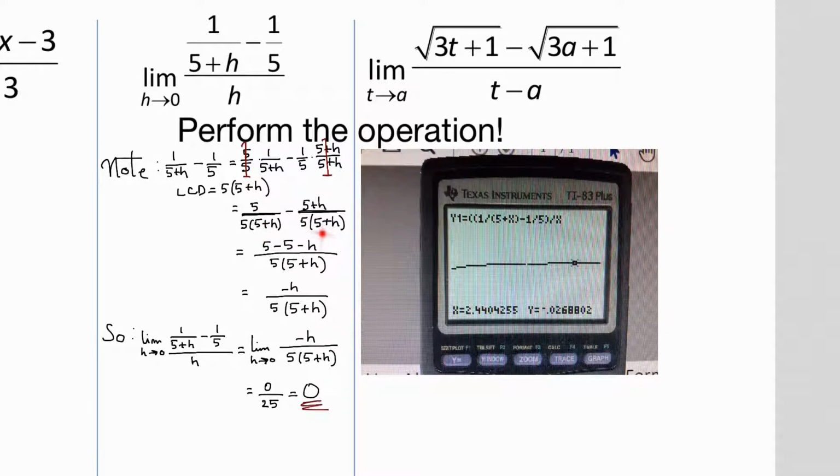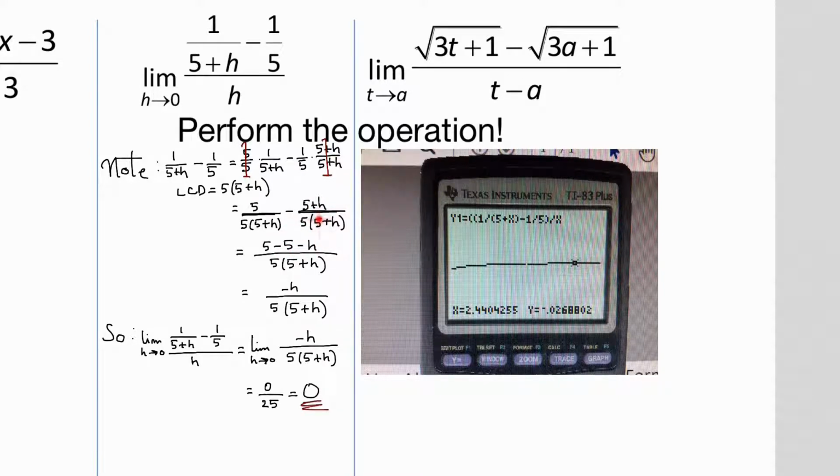These are both versions of 1, and when we do that we can see that the two fractions will now have the common denominator. Now the numerator in the first case is just 5, and in the second case the numerator is 5 plus h. But you have to remember that between these two fractions there is a subtraction sign. So since the denominators are the same, we can subtract the two fractions. Here's the common denominator, and we have the first numerator, subtract the second numerator. But the second numerator is a polynomial, so this negative sign gets distributed to both terms in the sum here. So this would be minus 5 minus h.